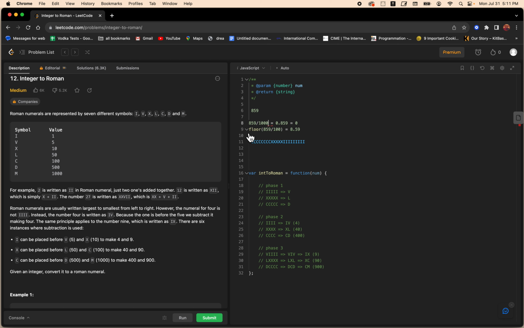Here, let's make this look nicer. Okay, and then I'm going to say floor of it, and that yields 0.